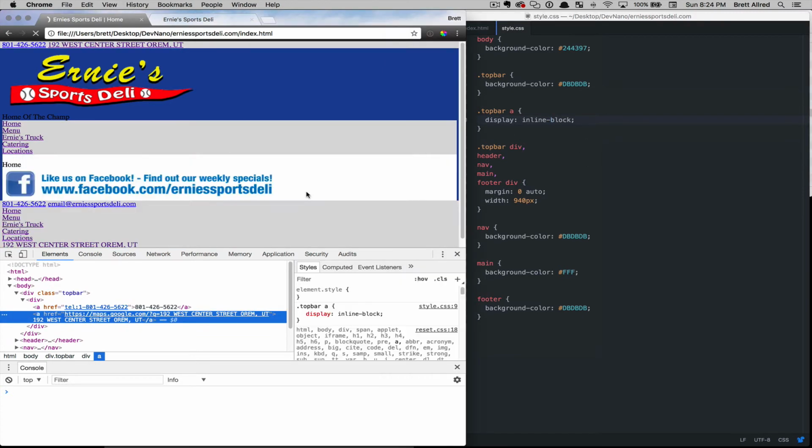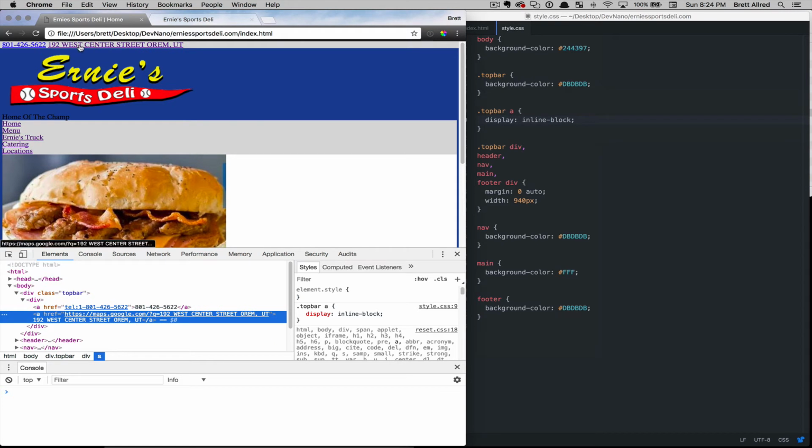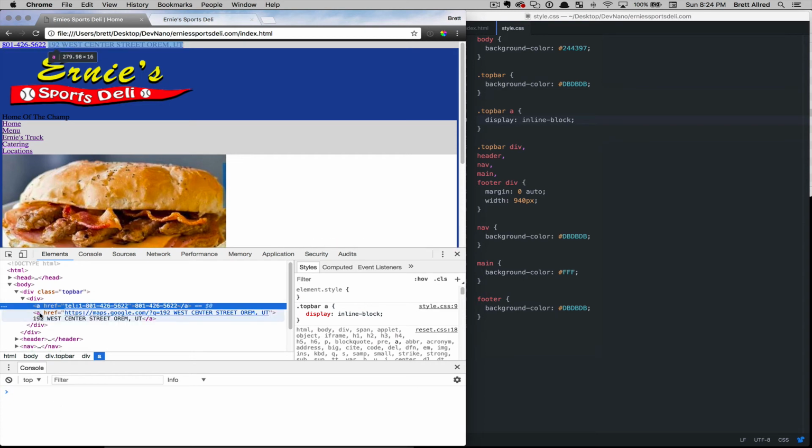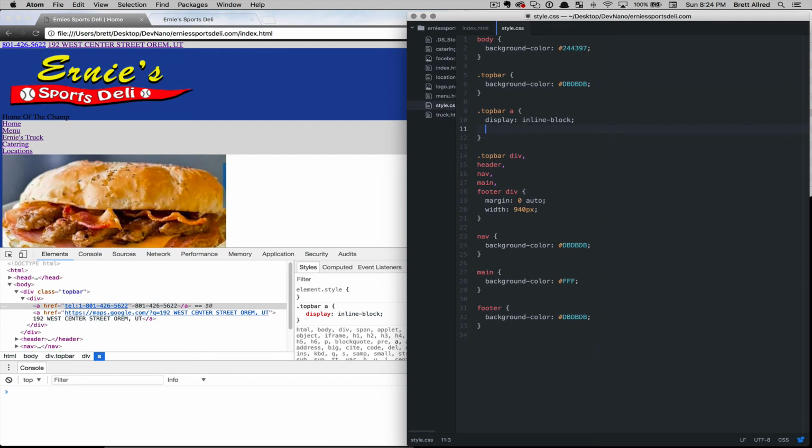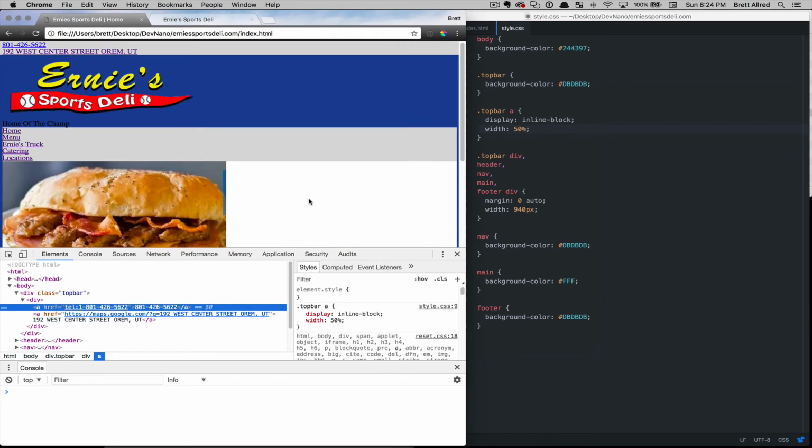Now if I save that and refresh it, you see that it moves the address up next to the phone number, and the size here is now dictated by the size of the A tag. To fix this, I just want to specify that the width is 50% of the total space I have inside the box.